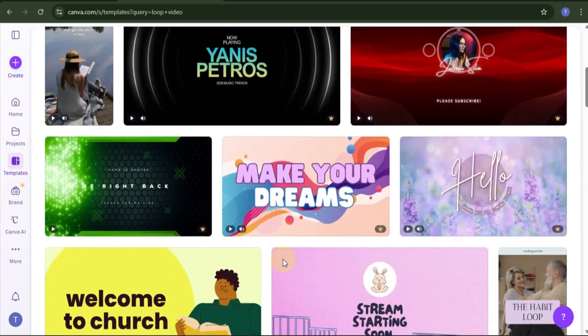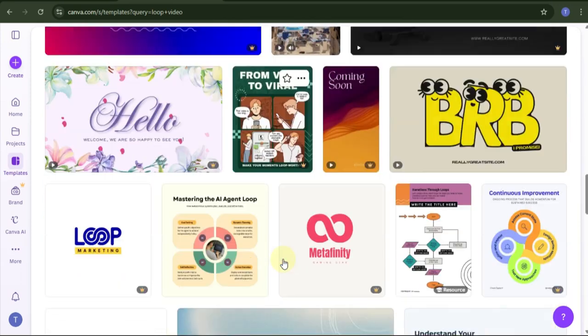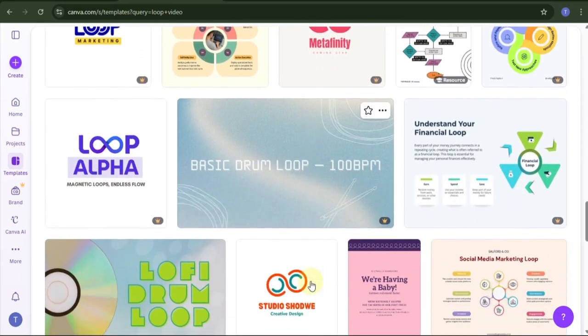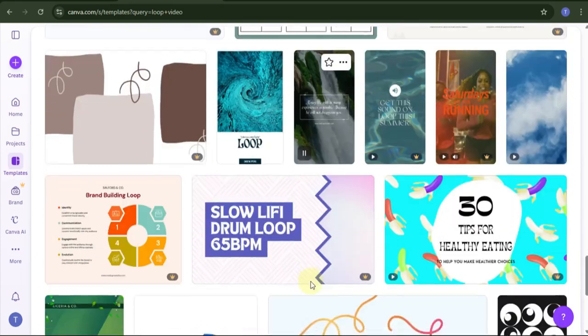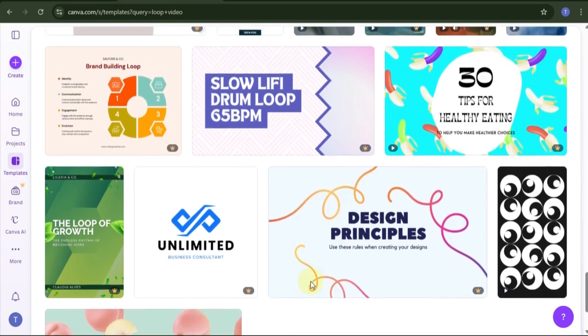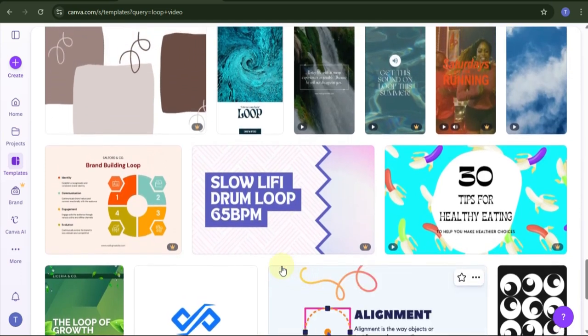Now, scroll a bit further. You'll notice that Canva offers a wide variety of loop styles. Some are minimal, with soft motion. Others use bold text animations, gradients, or dynamic backgrounds. Each one creates a different mood, so think about the purpose of your video. For example, subtle loops work really well for backgrounds or presentations, while more energetic loops are better for ads or social content where you want attention quickly.